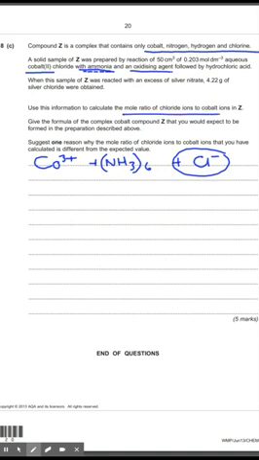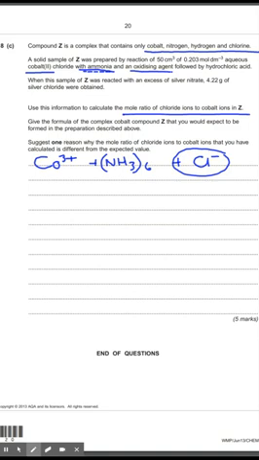So we've probably got a cobalt 3+ with some formation of ammonias around the outside, probably 6 of those. Plus we've got some chloride ions kicking around, and that's what the question is ultimately getting us to work out. It's asking us to work out the mole ratio of chloride ions to the cobalt ions within Z. So first part of the question is to establish how many cobalt ions we have.